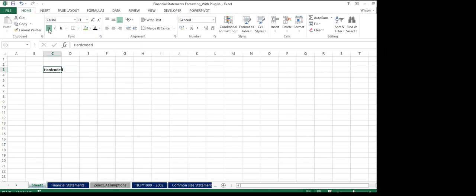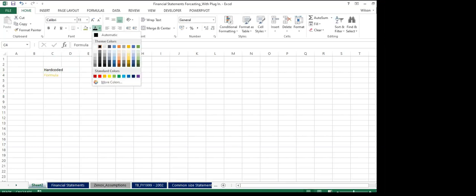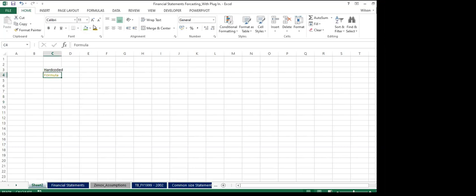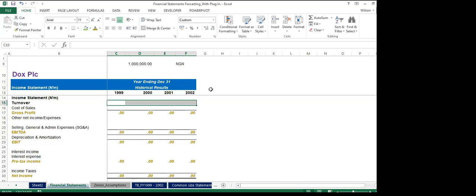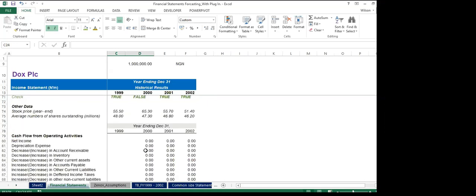Formula is brown. So when you see this, it means that in case you want to edit this model or change some things on this template, you don't delete formulas. You only take out your hard-coded numbers. You can see all the formulas are still there.